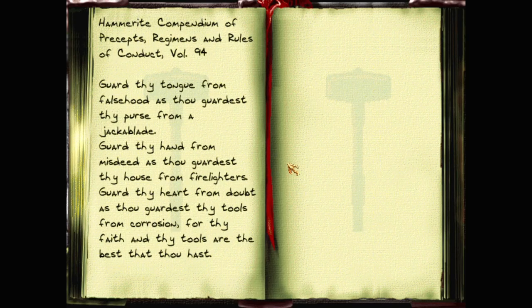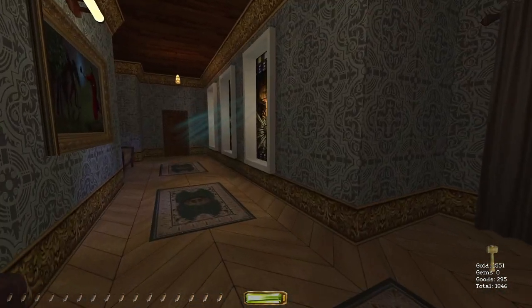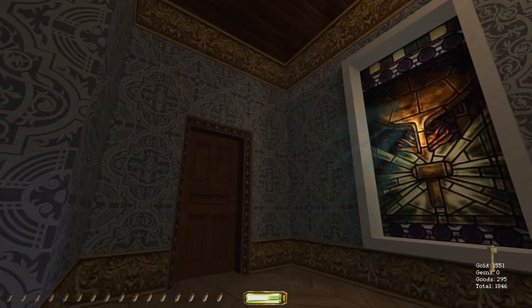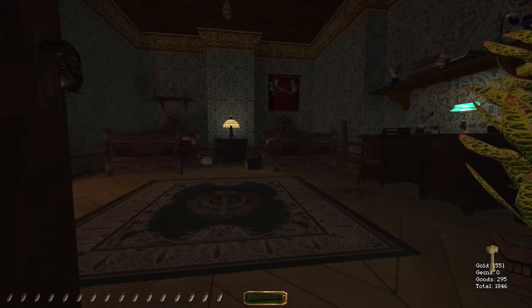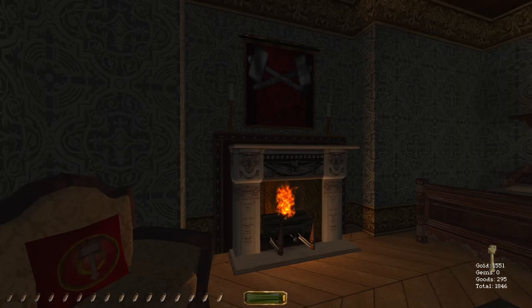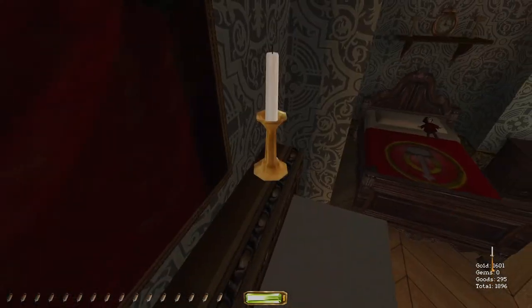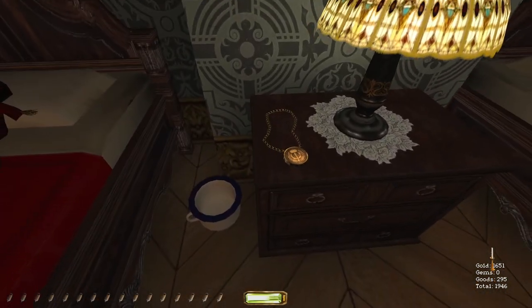Alright, Compendium Volume 94 again. It's definitely the most popular volume, it seems. Well, I can deal with this. I can't deal with that banner. And this is where they're staying. Well, let's have the lights on for a moment. Quiet, Garrett. They didn't hear that. That'd be inconvenient.